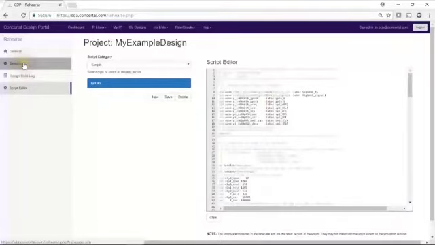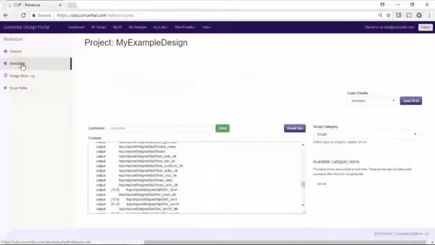So now that we have our script ready, we'll save the script. And we'll go back to the Rehearse simulation. And as you can see, under the available category items, the script now shows. We can simply run the script by selecting it. The script is now being executed with the simulation engine. As you can see, the waveform generator is showing the signals we selected.